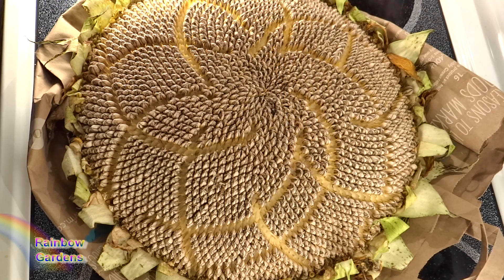So it really turned out really neat — I showed my kids and they were just thrilled to see this, they thought it was so cool. Hopefully this has helped you. Maybe it just inspired you to grow some flowers — you can eat them, you can learn from them. It was a lot of fun growing them; I've been growing them for three or four years now. Thank you so much for watching, and y'all have a beautiful day.